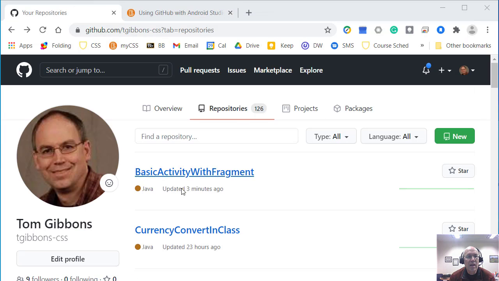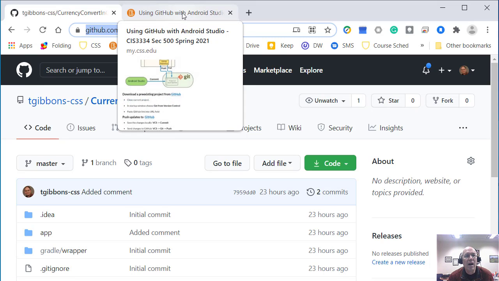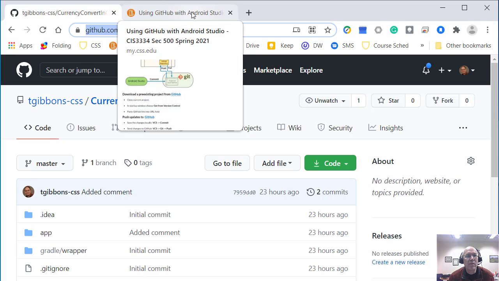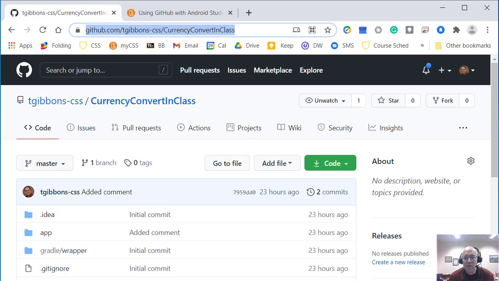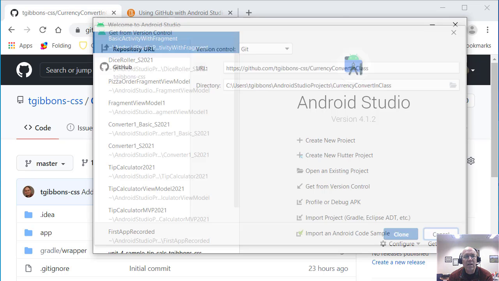So again, you can go to GitHub and find your project. In fact, for assignments, I'll have a link to setting these up in GitHub for you. So eventually, from the assignment, you'll be given a URL for your assignment here. Once you have that, you can go back into Android Studio, paste that in here, and hit clone. And this will copy it here. This is the directory by default, and again, you can change where these projects are stored if you want. It will clone and should open up the project here.